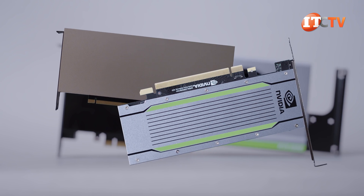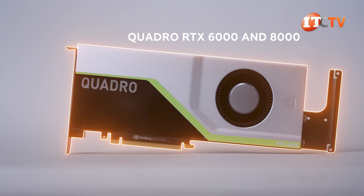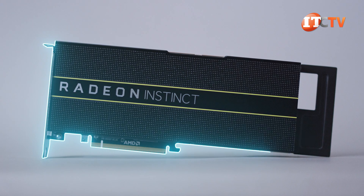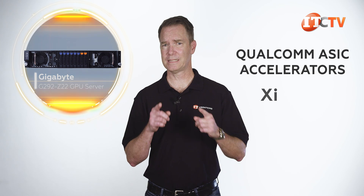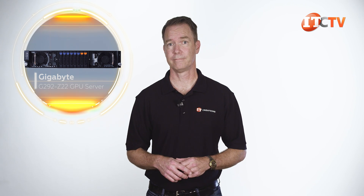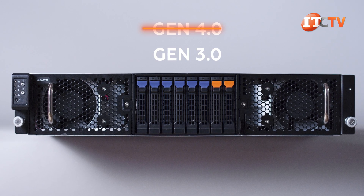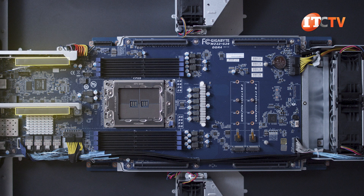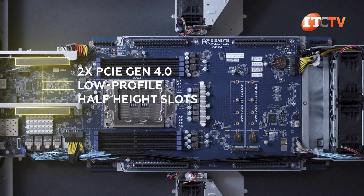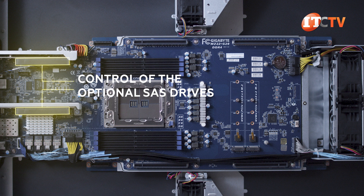I had a hard time nailing down exactly what cards are supported, but definitely the NVIDIA Quadro RTX 6000 and 8000 with passive cooling and the Tesla T4. It's also qualified with AMD's Radeon Instinct MI50 32-gigabyte accelerator. This system can also be loaded with Qualcomm ASIC accelerators and Xilinx FPGA accelerators for data center applications, though not a whole lot of specific GPUs or FPGAs are listed. Since the PCIe bus on the system is Gen 3 and not Gen 4, there's no need for anything more. For all of these cards, including the T4, it's listed at a maximum of eight cards total. Additionally, there are two PCIe Gen 4 low-profile half-height slots on the back for dual high-performance I/O cards or for control of optional SAS drives with a discrete controller.